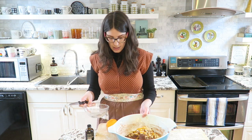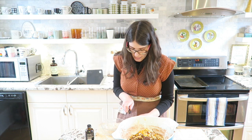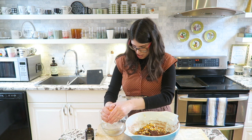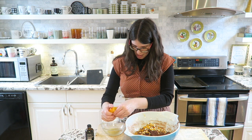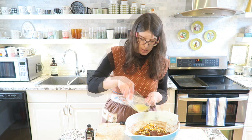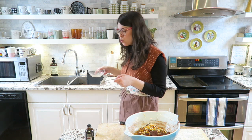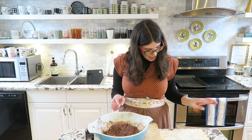So I've got a bowl here. Squeeze out some of the juice inside. Hopefully I can get 2 tablespoons. I'm pretty sure I can. So this is 1 tablespoon. 2. There's a little bit left. Maybe I'll just take a sip. Ooh, so good. Just gonna double check I have everything in there. I do.